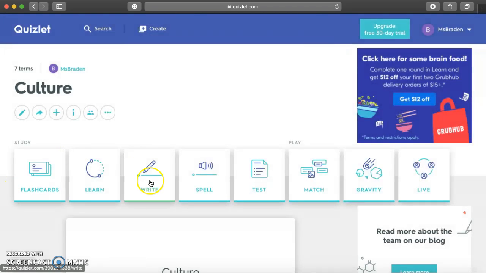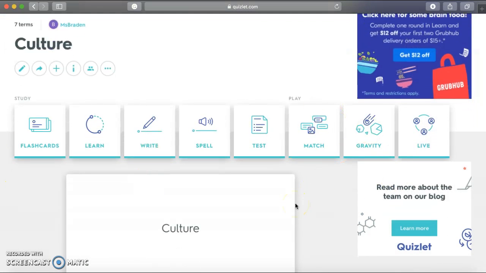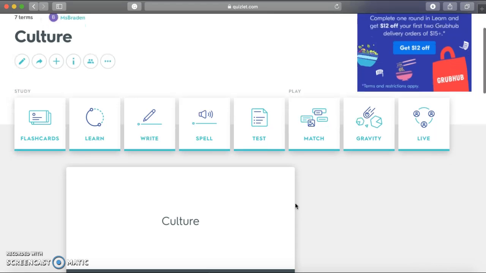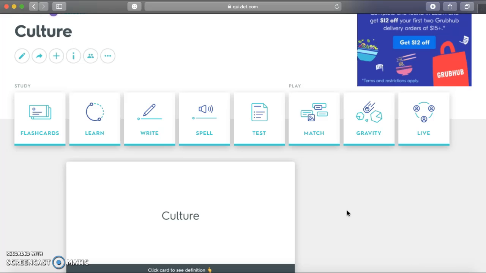That's really cool. And you can also create classes on Quizlet. For Quizlet Live, you can use this with pretty much any grade. I would probably start with second, just so that they understand the moving around the room. That's kind of a con of it: you do have to have open floor, and students do move around the room, especially if you play several rounds. The groups change because it automatically groups students together, and so it can get a little bit loud, but it does allow for collaboration and allows them to practice and review the words in a fun way. I don't really know if it's comparable to anything. I've never seen anything that works like Quizlet Live.